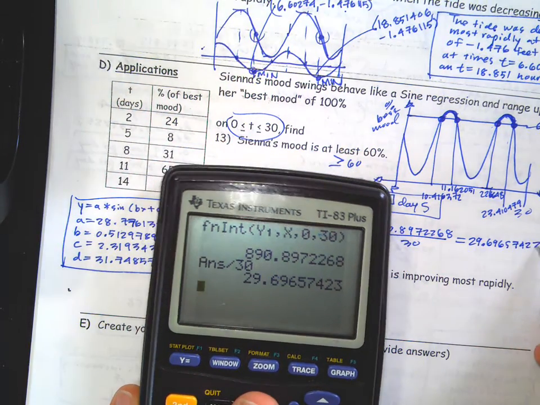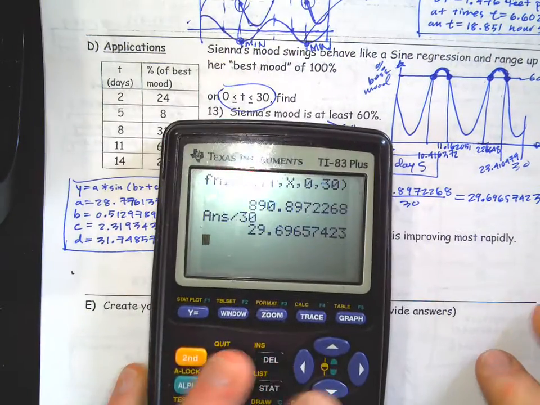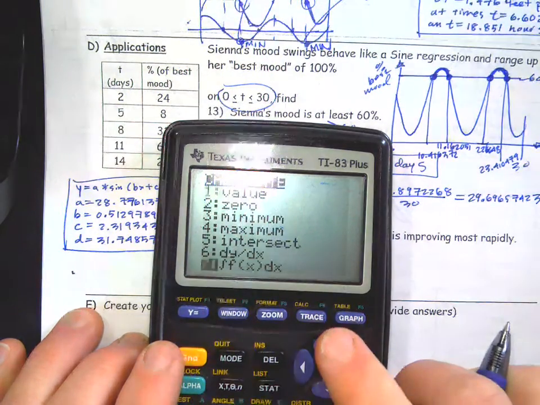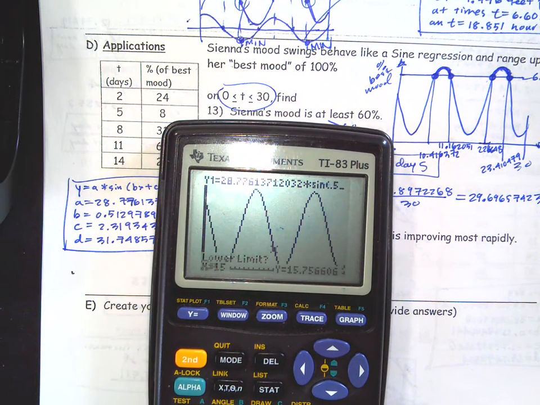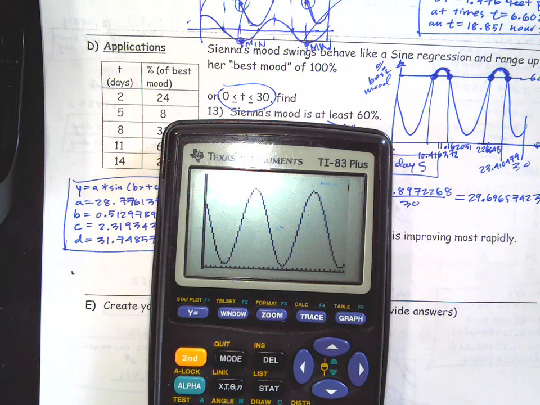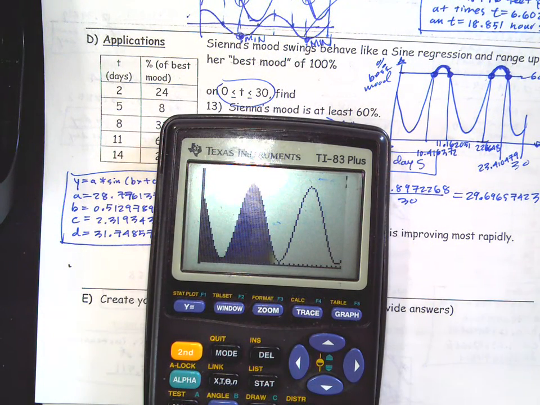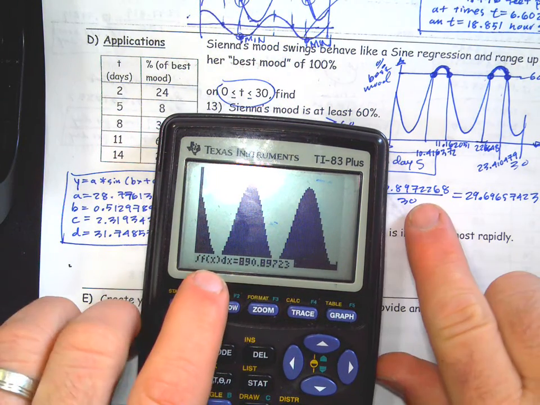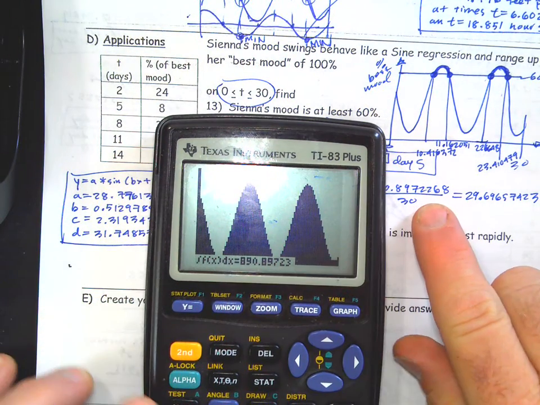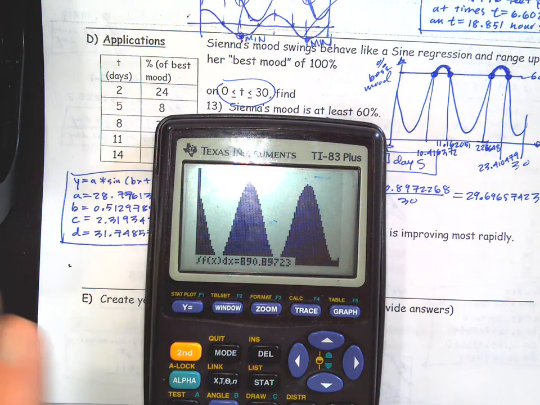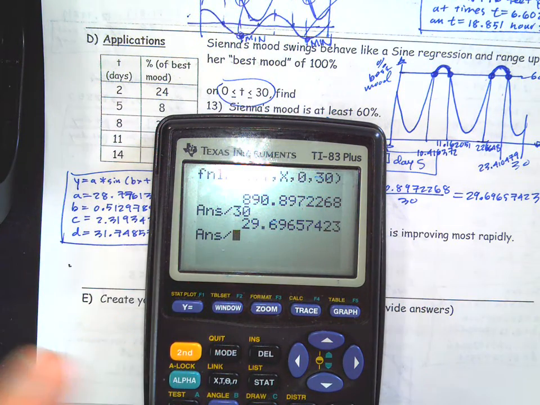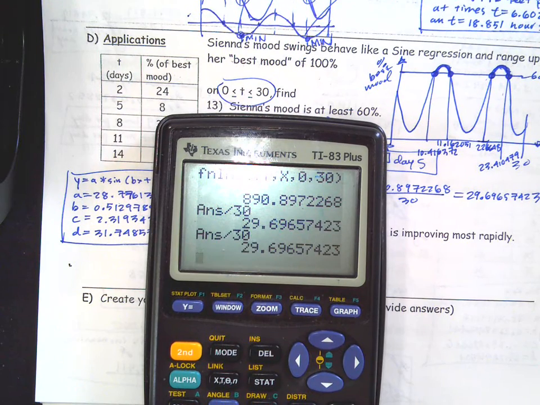29.69657423. Okay, the other way to do it is from the graph screen. So I calculate number 7 and put 0 to 30. It's going to shade the whole thing. This takes a little longer because it shades it, which is cool, but not necessary. Gives you this answer. Oh, that looks pretty close to what we had, a little less accurate. And if you want it to be more accurate, just hit divided by, because that takes the whole number. It only displays so many numbers. It stores more numbers underneath it. Wow, perfect. Same answer.